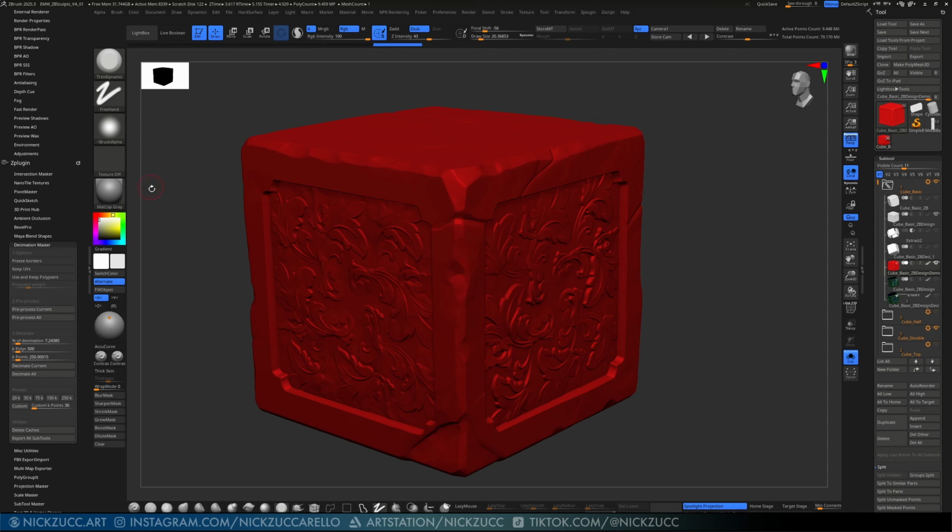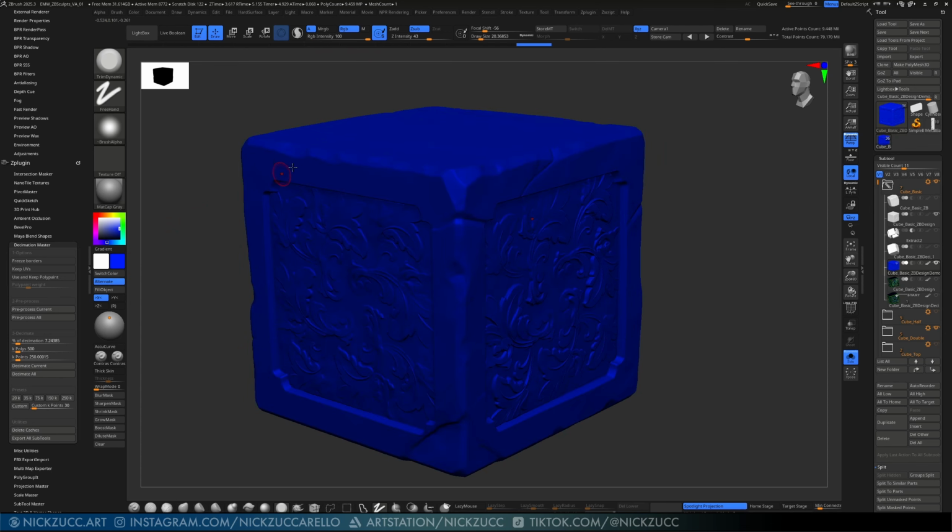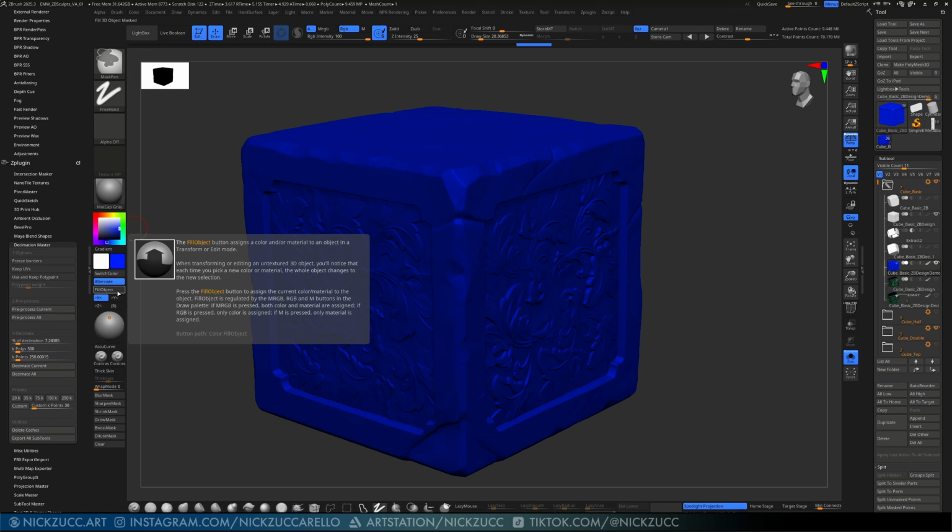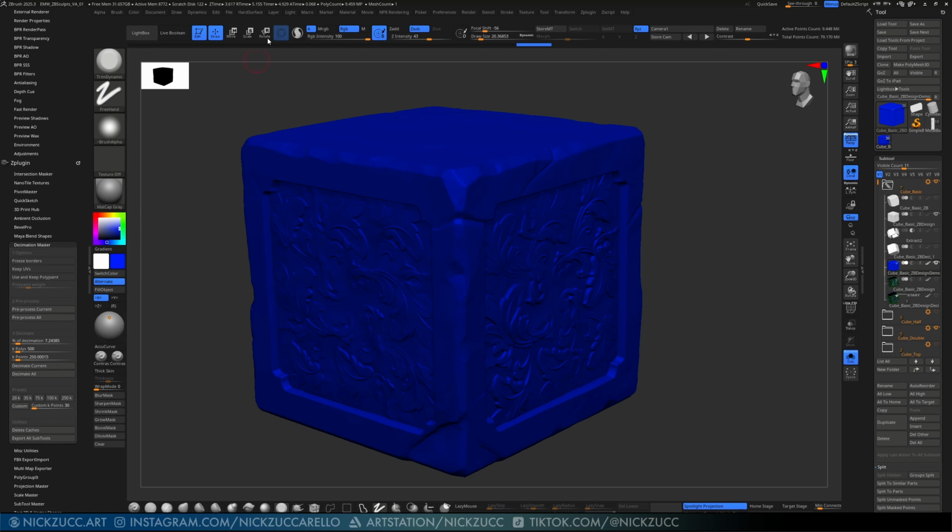So if we did something like we put this on blue and we put this RGB intensity down low like this and say fill object, you can see it's going to just start filling that red with blue, and it's only doing it at a lower percentage. We put this all the way to 100% and say fill object, then it's going to fill that all the way there. So if you're wondering where this sits, hold down Control over my interface. You can see it's under color and then it's under fill object. So that's right here, color, fill object. I've just placed some of that stuff down here like that.